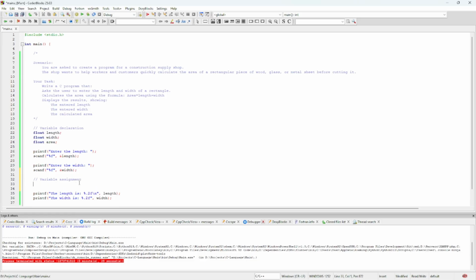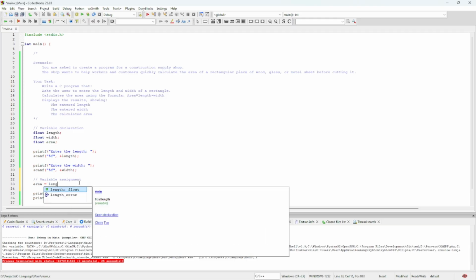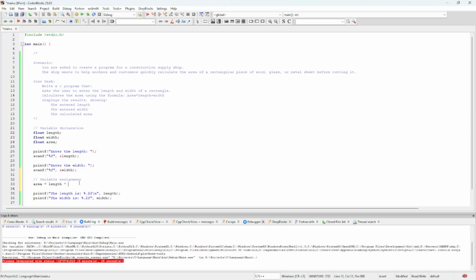So what you'll do is you have just area is equal to length, we use the asterisk, that is multiplication, and width, then semicolon. So you can see the similarities. They're both the same. Area, length multiplied by width.